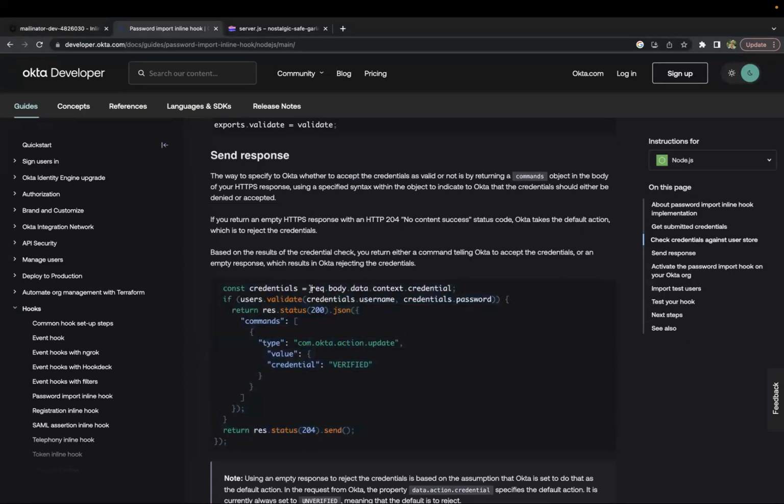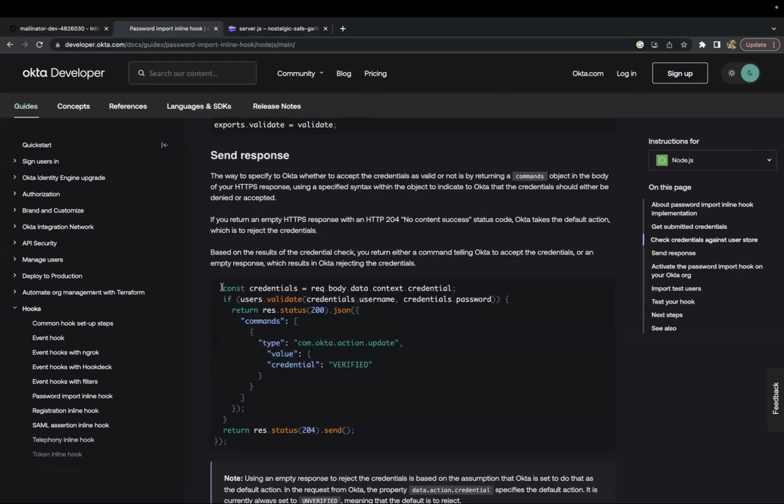So when we implement the API, it can be in any language of our choice. They have given Node.js as the example, but we can also use Java, Python, or any language to implement the API, as long as this is a REST API Okta should be able to talk to, and as long as it obeys the rules, request, and response format.